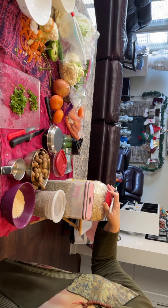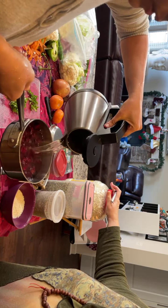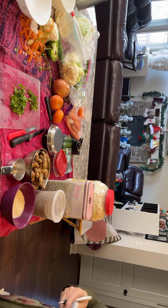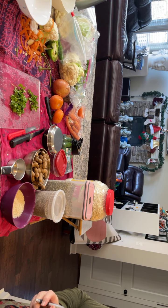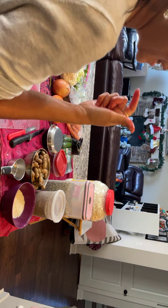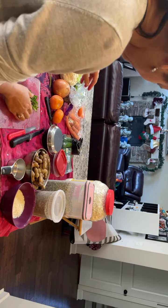So this is the beetroot here, and I'm going to put the hot water, and I'm going to cook it for 5 minutes, okay? And then I will check the texture. So you're boiling it. Yes. Okay. I'm cooking it. Right. I do not want it too mushy. I like to chew, chew, bring them up. Okay.